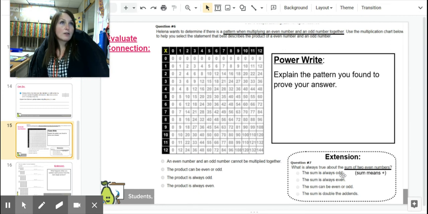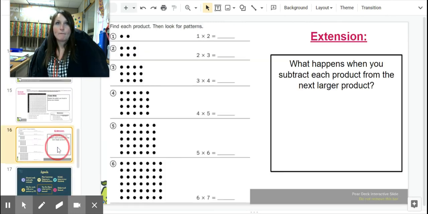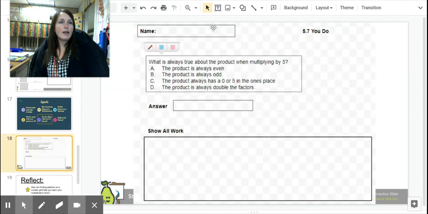And then here is another extension you could do where you look at this sum, which means adding. When you add the numbers, what could happen? And here's an extra extension. Oh my goodness, so many extensions today. Okay, looking at these patterns and then explaining what happens. Okay, and then I want you to look at, just like my model, I did times 6s with one of the questions. Okay, here I want you to figure out, what about times 5s?